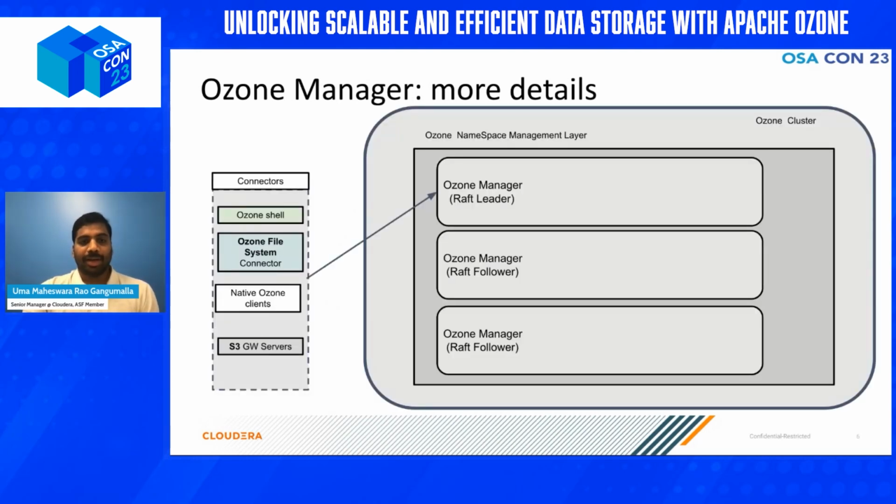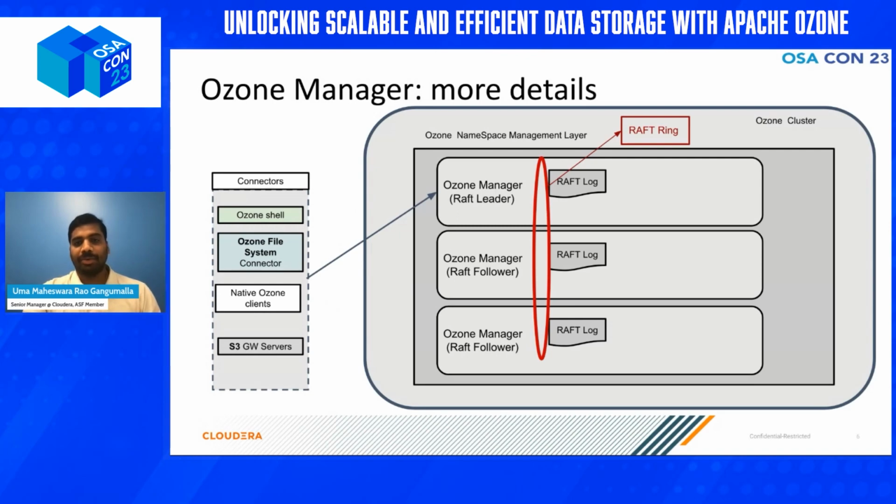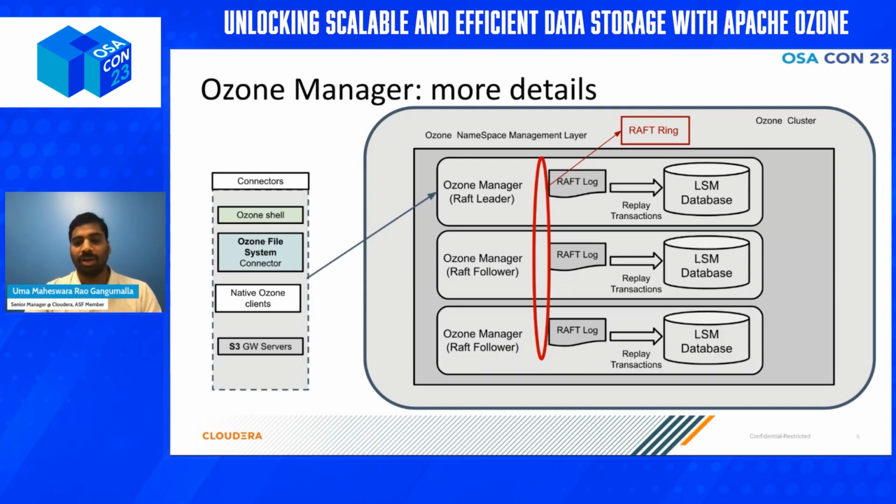If you look at the flows, as I said, we use Raft in each of these processes for getting consensus, and then it pushes the actual metadata to RocksDB underneath, so that we don't need to keep everything in memory. RocksDB has its own caching techniques to keep the hot pieces of data in memory, and we use that. We have our own top layer of caching as well, so that we don't need to bother about external IO here.